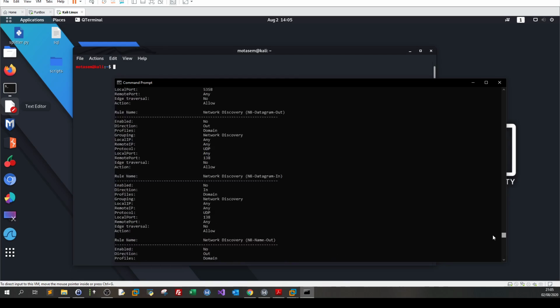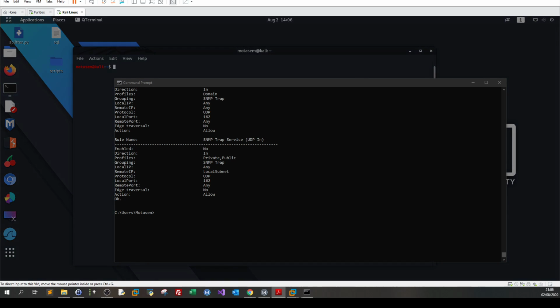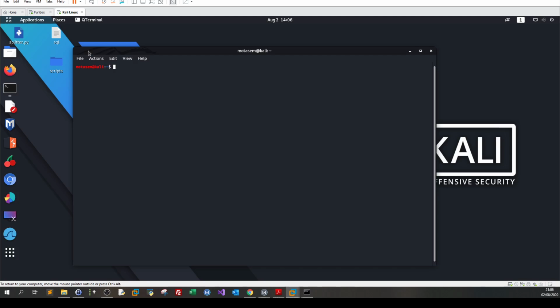Okay, that's for Windows. Now for Linux, the case is different. For Linux, if you want to inspect firewall rules, you need to be a privileged user. You do that using iptables. Since we are talking about privilege escalation, we are assuming that you are a non-privileged user, so you cannot inspect firewall rules on Linux.